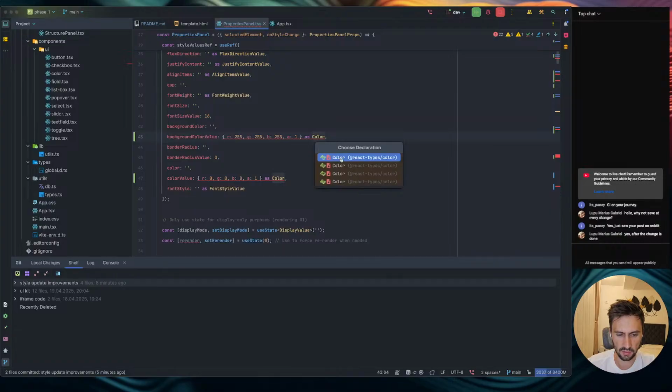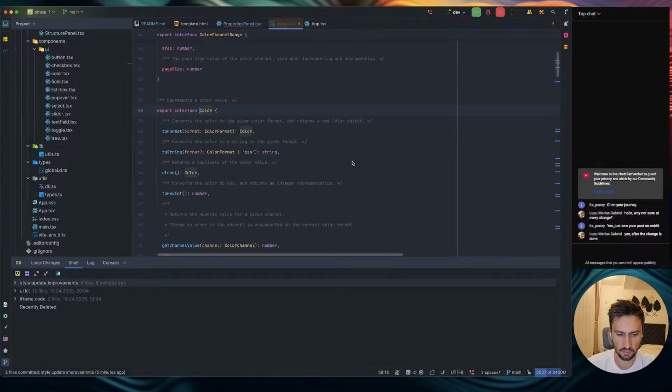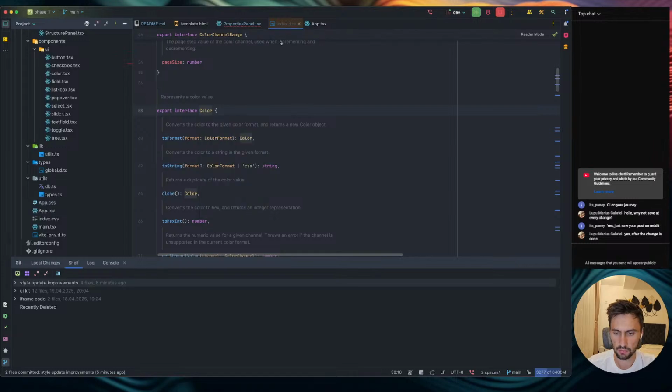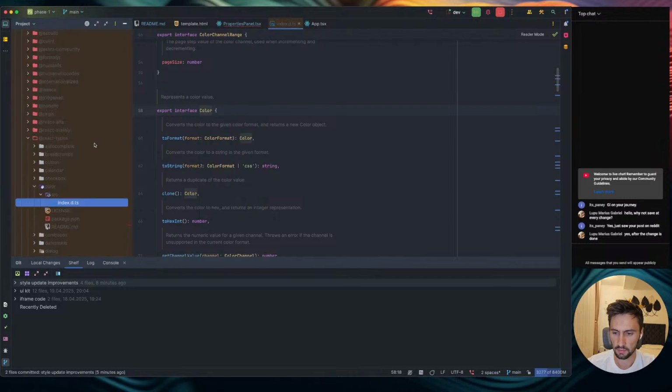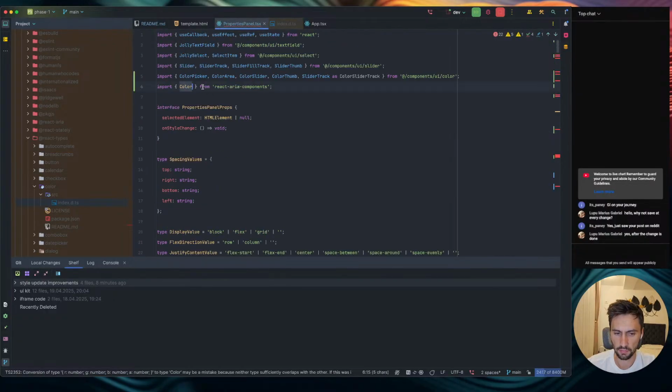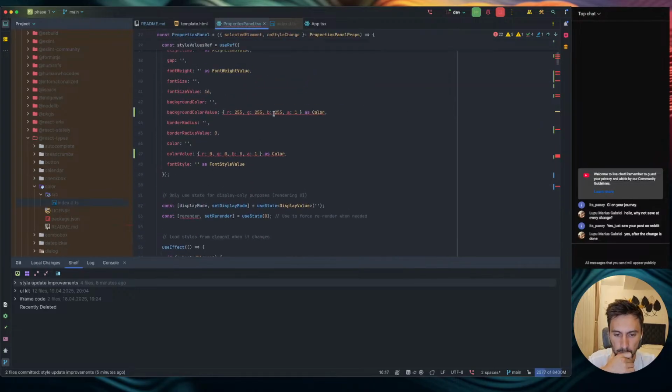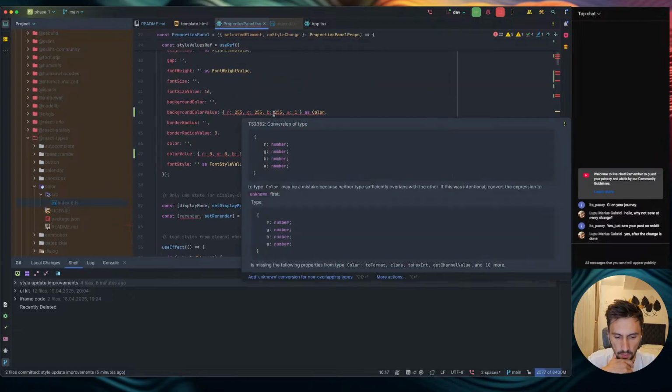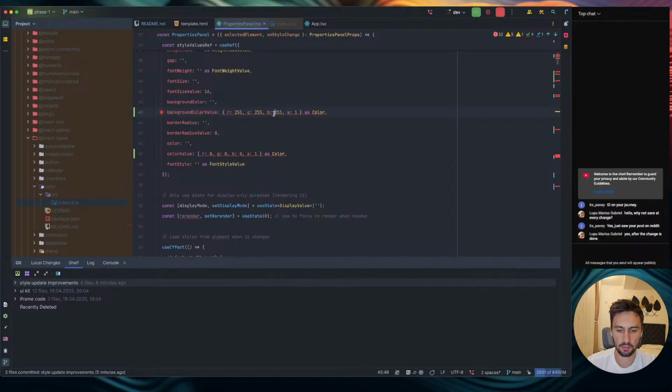React types color. Who's React types? Color from React Aria components. It's missing two clone to, oh, this needs to be like a more complex thing.